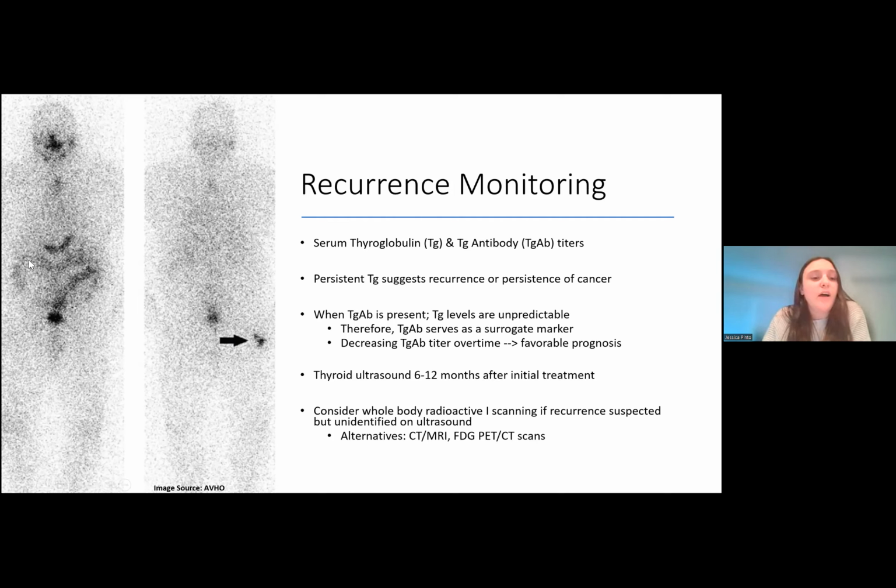And so this over here on the left is a good example. Typically with a normal radioactive whole body scan, you'll see increased uptake in the oropharynx. You'll see it all throughout the GI tract, and the radioactive iodine is excreted in the urine, so you'll see it in the bladder. If you see it anywhere else, like here, which I'm not really sure what this is, it might be the hip, which may or may not make sense, but nonetheless, this is abnormal. So that's another option you can take if you're worried about recurrence.